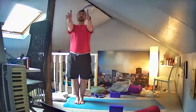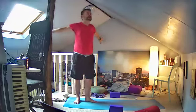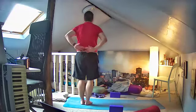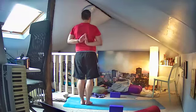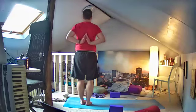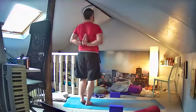And then stretch your arms forwards, turn the palms all the way out, and then we're going to bring the hands into namaskarasana behind the back. So you bring the tips of the fingers together, walk the hands up as high towards your neck as you can, and then wing the elbows back, lengthen from the shoulders into the elbows, and then draw the elbows in towards each other, in towards the heels of the hand.